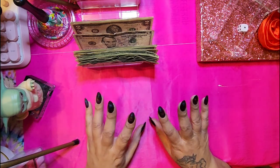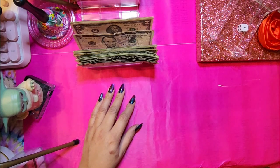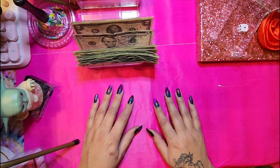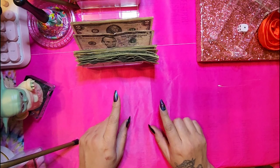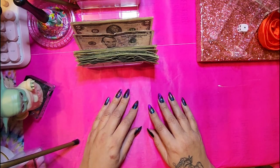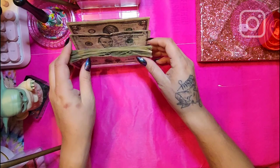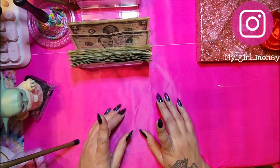And today, guys, we are going to be doing some cash stuffing with some mini savings. I'm trying to close out some of these savings or get closer to closing them out, that way we can move on to our 2024 binder, as well as some new challenges that I want to go ahead and get started on. So with that being said, guys, let's jump right into it.